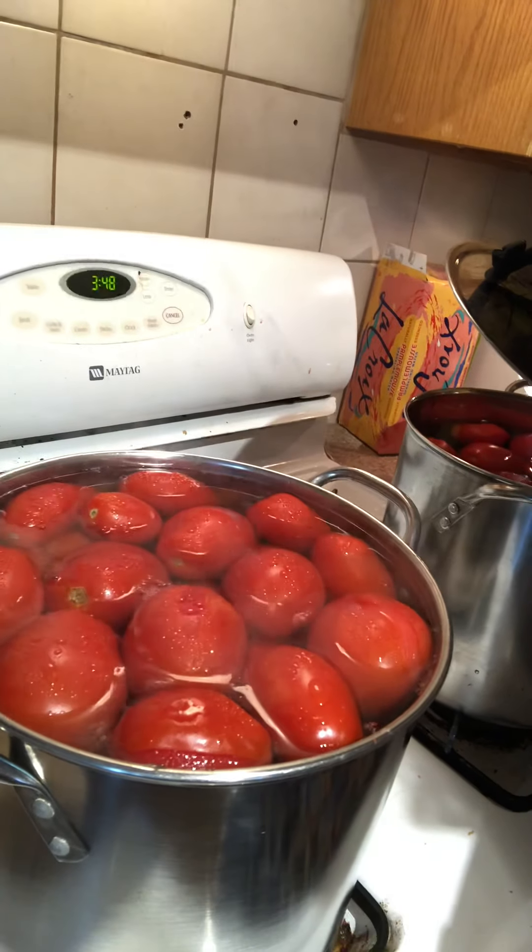I let the water boil and let them sit for about a minute once the water gets to boiling. With canning, it's really a science — you need to sterilize everything, and you need to make sure you follow the recipe to the letter. If you're a cook who can't follow a recipe to the letter, then don't do it. You need a recipe that's been studied in a lab. Seriously, you can get botulism and die. I read in one of my first canning books that the only way to hurt somebody with jam is if you throw the jar at them, but I'm not going to risk it. I make sure I follow every rule to the letter. So I start by boiling them, which sterilizes them but also cracks the peel, making them easier to skin.